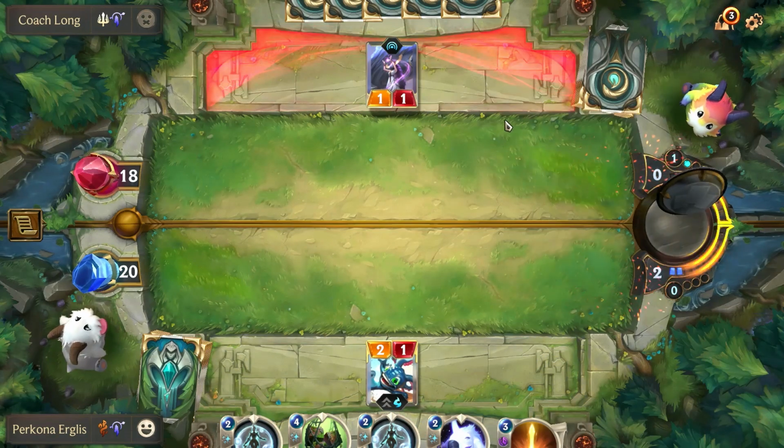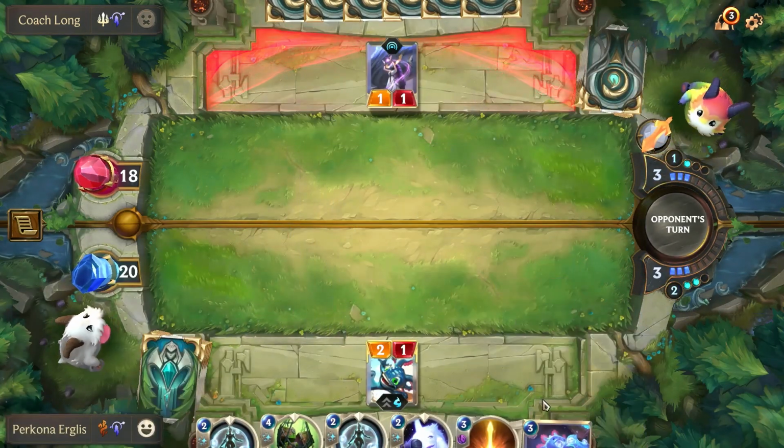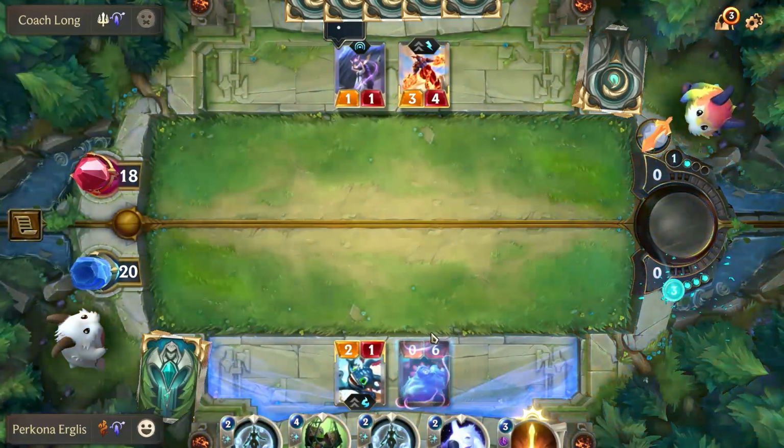Alright. He just got his Shyvana, which could be kind of annoying. Bubble Bear's good at mitigating damage though. Dragon blood does have Shyvana. Let's go ahead and play Bubble Bear.